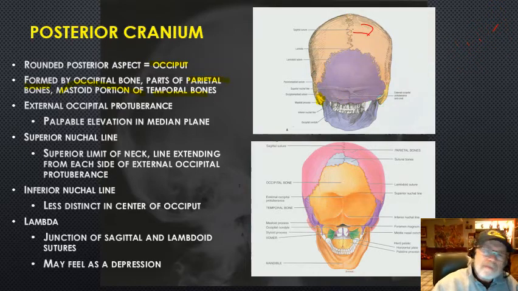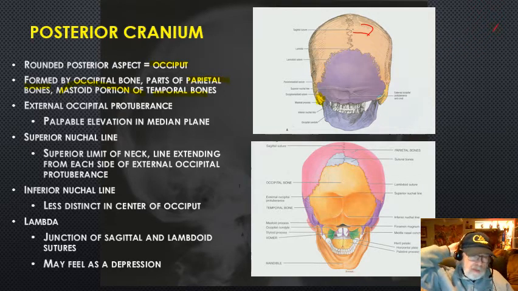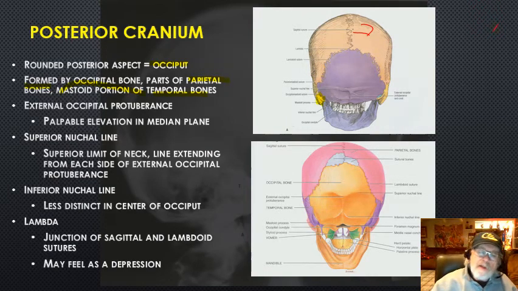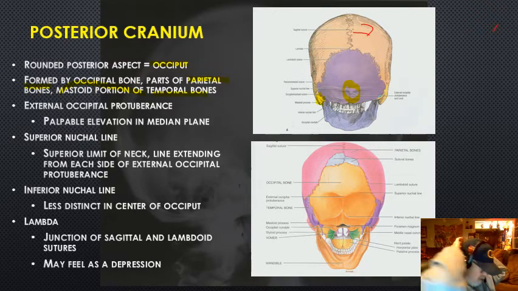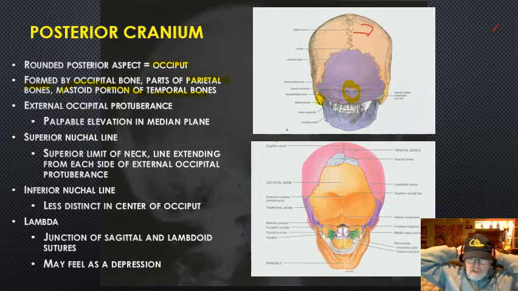Now, one thing I want you to look at right here. Take your hand and feel right at the back of your head, right in the occiput. You're going to feel a little bump right back there. That little bump is this area right here, and it is called the external occipital protuberance. If you're really lucky, it's right in the middle. You can't miss it. If you use your fingers back there, you can find it, okay?